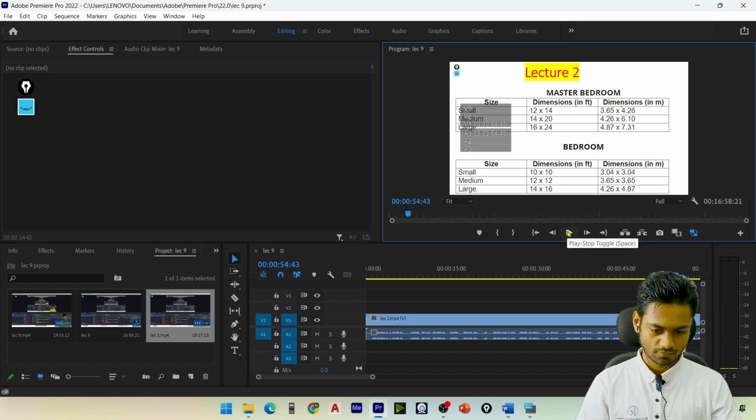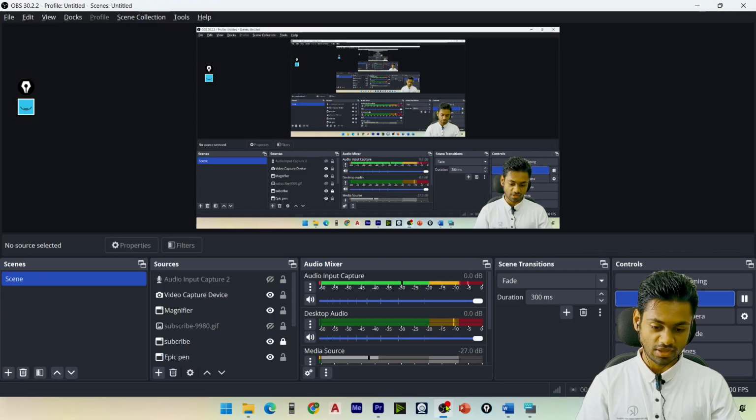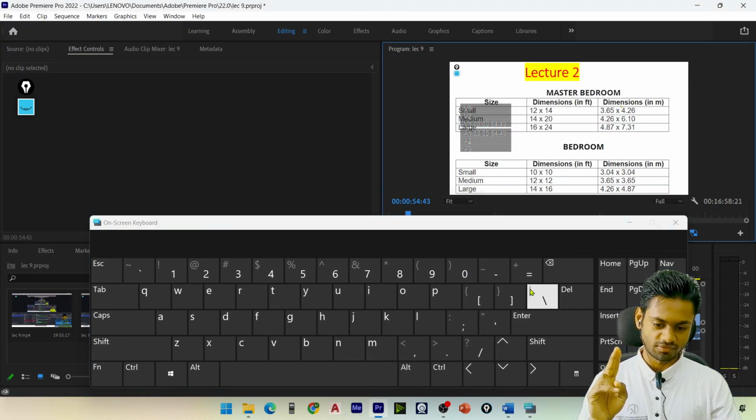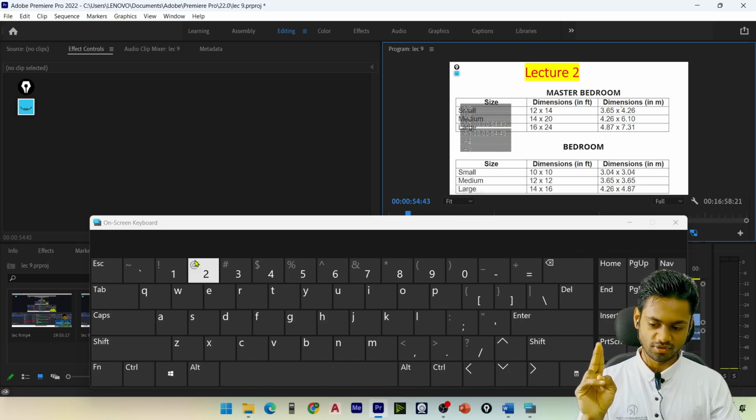Okay, so this actually increases your voice by 2 times. Here's the thing: if you press L once, your speed will increase by 2x. If you press it again, your speed will increase by 4x. If you press again, your speed gets back to normal.